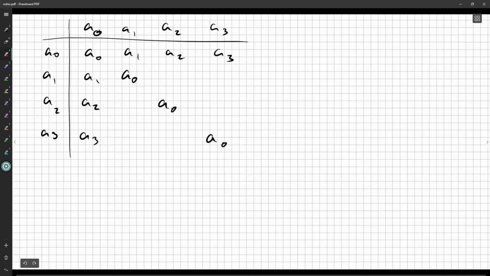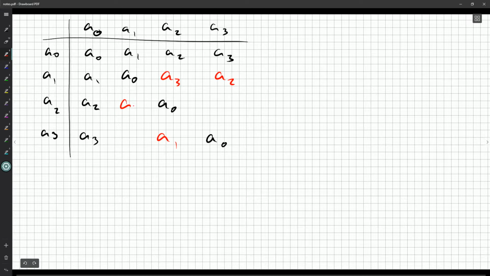It's almost sort of like a Sudoku in the sense that because it's a group, I can't have A2 here again. There's only one way to make A2, and we've already got it. So I can't have A2, I can't have A1, and I can't have A0, so this has to be A3, and this has to be the missing A2, and this has to be A1. Otherwise, you'd get duplicates in a column or a row, and that wouldn't be a group. That wouldn't even be a quasi-group. Probably would still be a semi-group, though, if you know what I'm talking about.